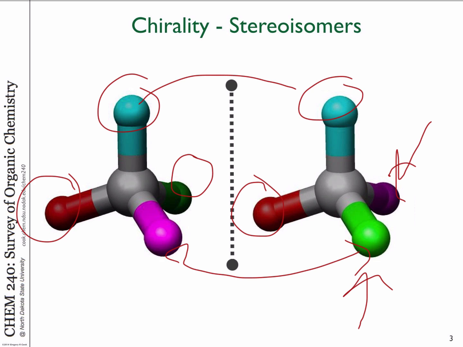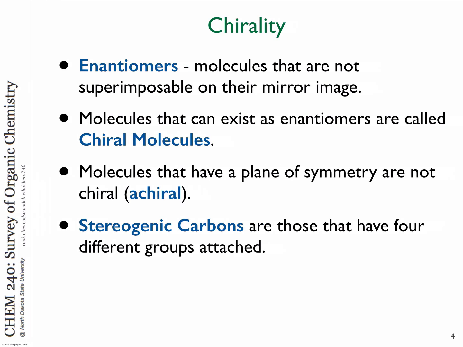Okay, and this is something we refer to as the relationship between molecules as mirror image isomers, mirror images that are not the same, or sometimes referred to as mirror images that are not superimposable. That's an aspect of molecules we refer to as chirality. These are what we would call a chiral molecule. And chiral molecules are everywhere. Of course, carbon is everywhere. And carbon is tetrahedral. And in many cases, we have carbons that have four different groups attached. So the molecule becomes asymmetric.